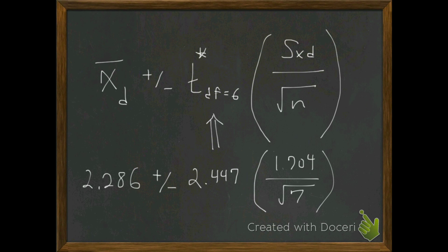And I need to do that again. So it's actually looking pretty good for the company. The 95% confidence interval I get is 0.71 to 3.86. So since their claim of 3 is contained in our interval, we do not have statistical evidence to contradict their claim or to challenge their claim.